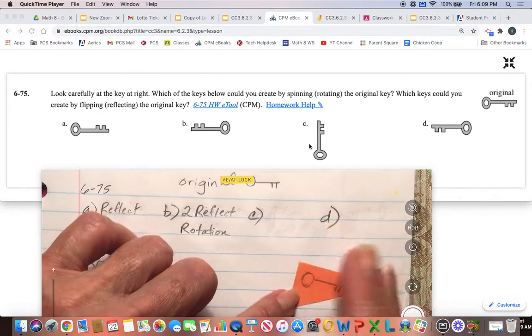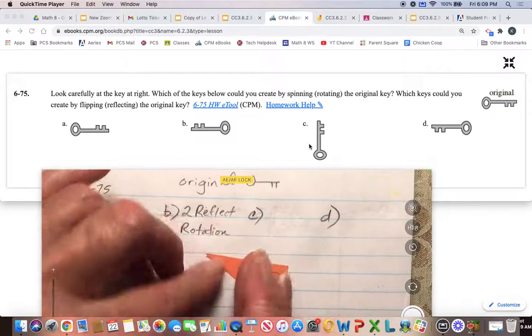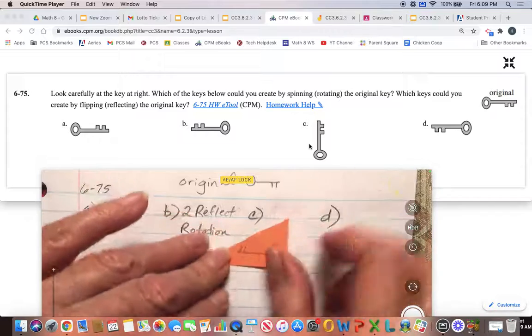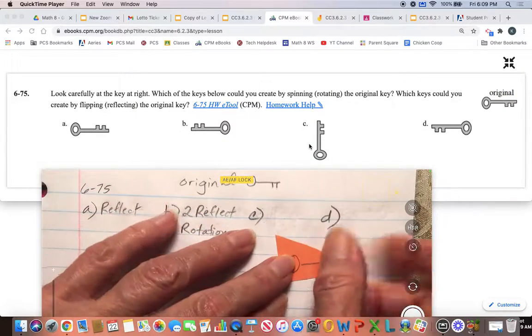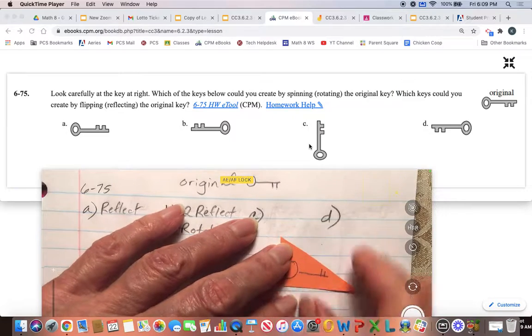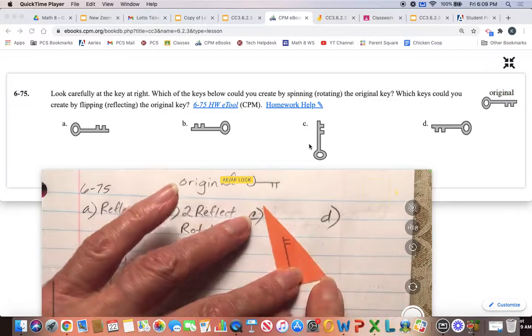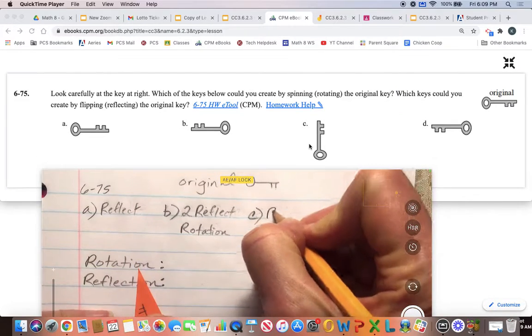I don't think flipping will get us there. Flipping doesn't really seem to get us very close to that. We really need to rotate to get it into that up and down position. So that definitely is just rotate.